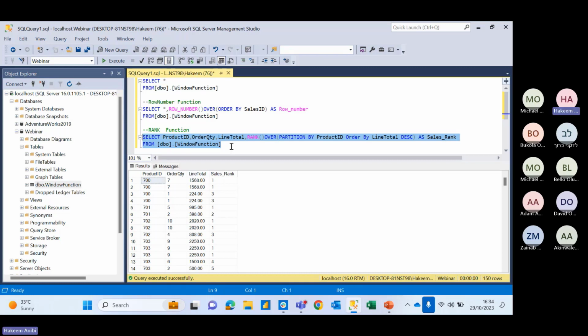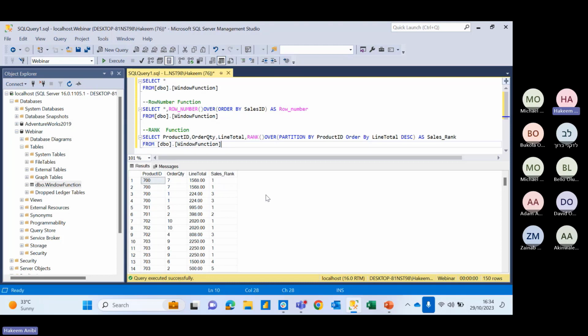So what rank does is that it gives a unique ranking. Now we have 1,568 appearing twice. So instead of giving the next one the second position, it's just like in primary school, whereby two people got the very first position, and instead of giving the next person the second position, we give the person the third position.